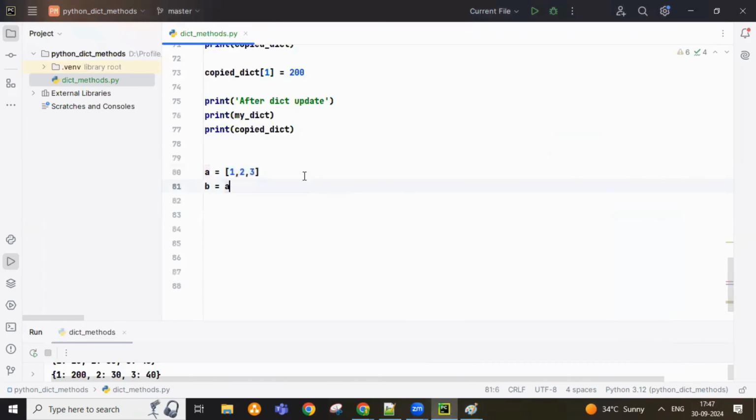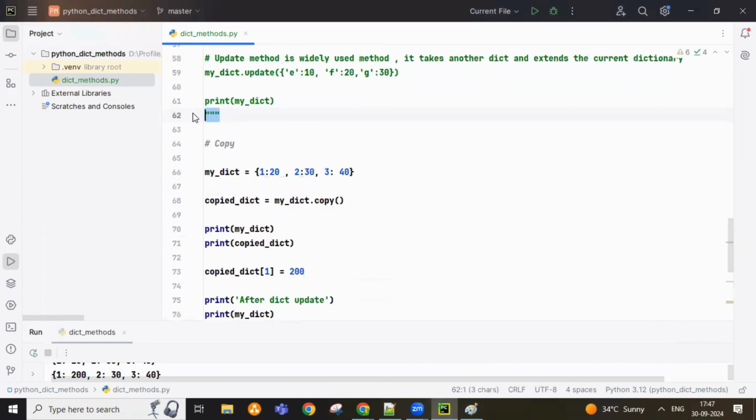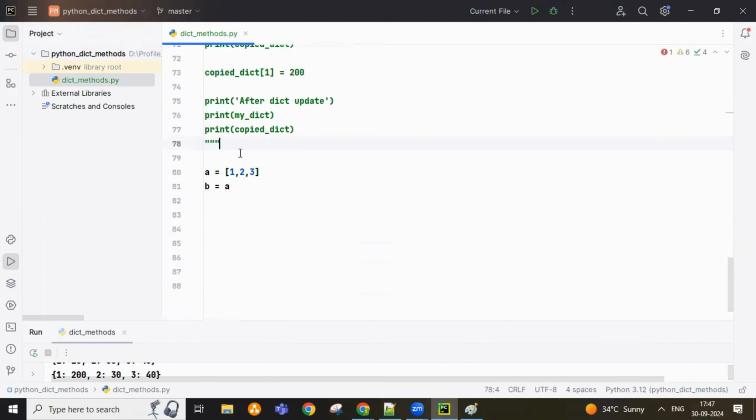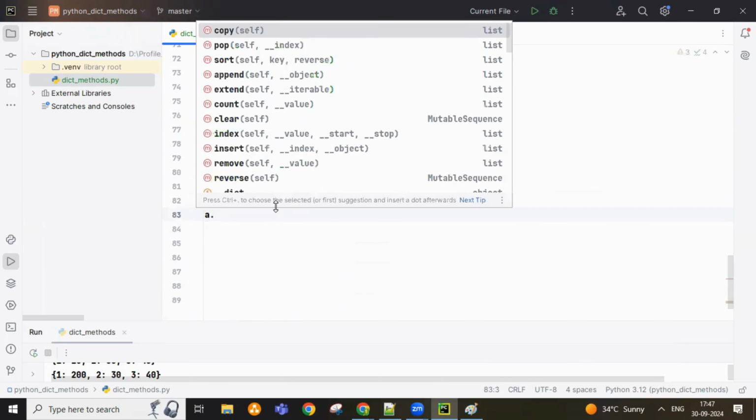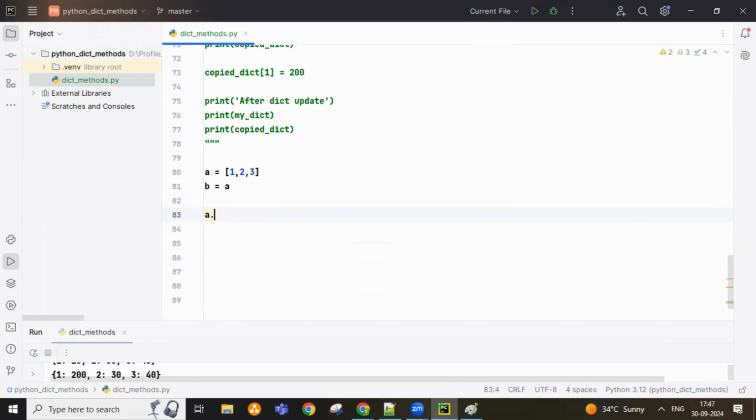Got it? So let me quickly help you out. Here, let's say now a dot extend, for example, extend with the list 4, 5, 6.